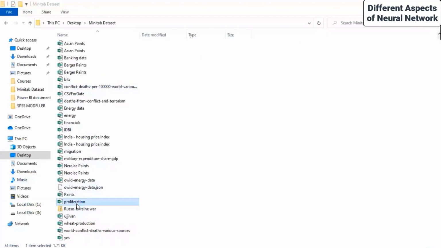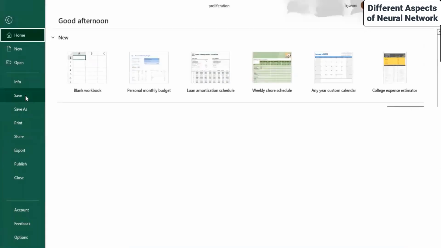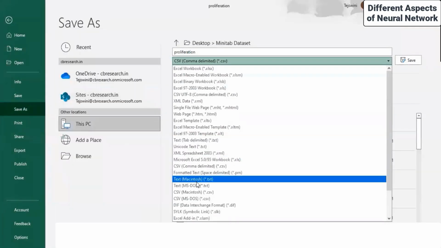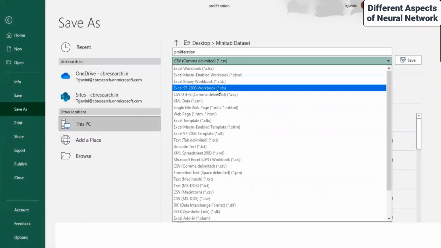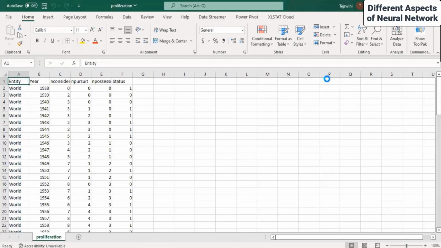So fine, let us come back here quickly. Proliferation. Now that's a CSV file format. Just click on File, Save As. I'm selecting XLSX. Click Save. Okay.